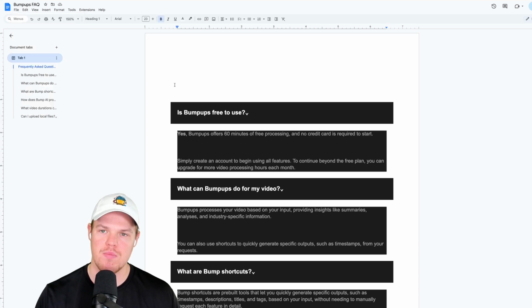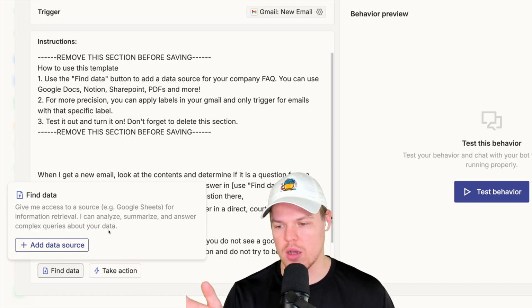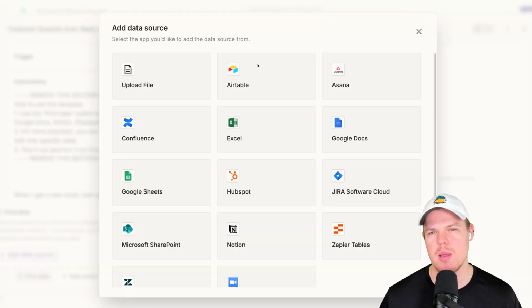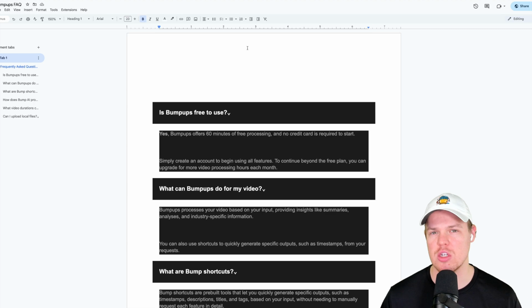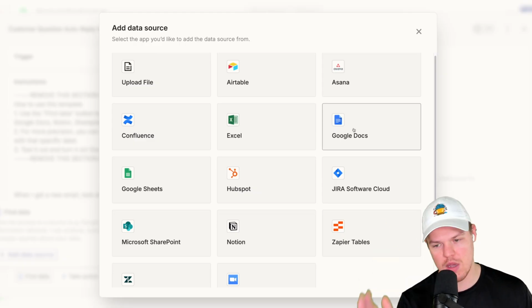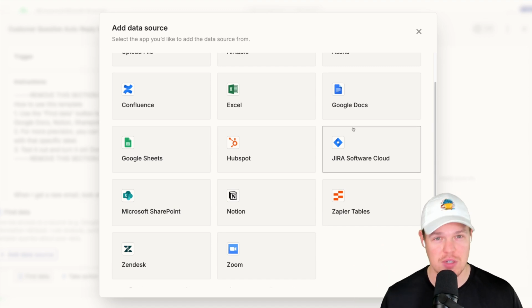In theory, we can actually keep this as a Google Doc. If, for example, we did a Google Doc here, we can, in theory, just update it live, and then it would always have a live data source to reference. Therefore, to have a live data source we can reference always, because at the end of the day, as a business, things are constantly changing. We'll go ahead and instead connect our Google Doc, but as you can clearly see, there's a ton of different stuff we can connect here.